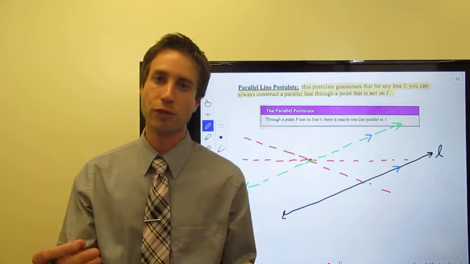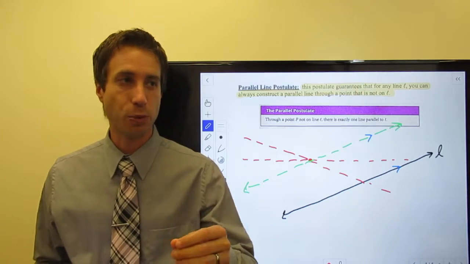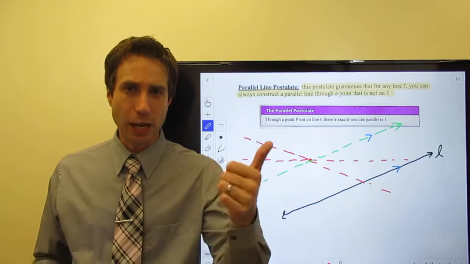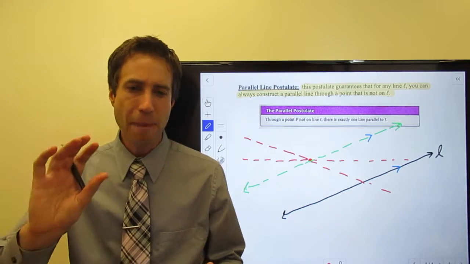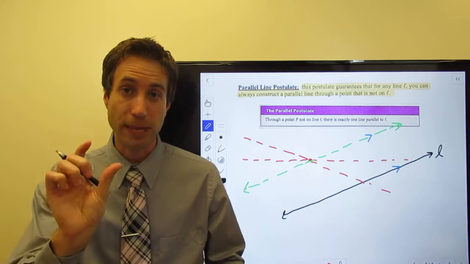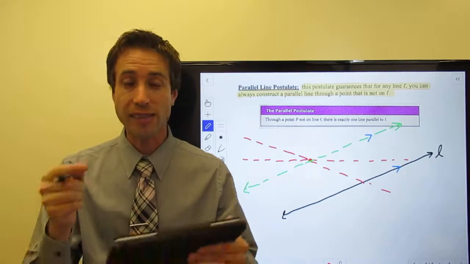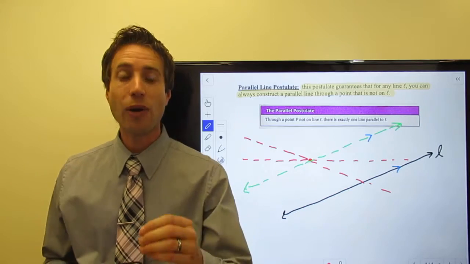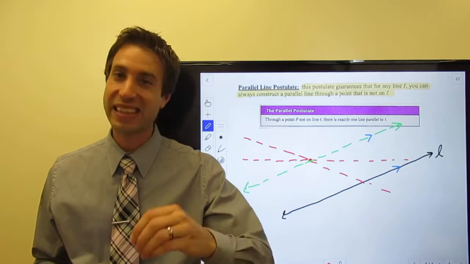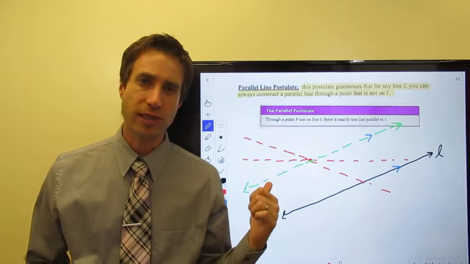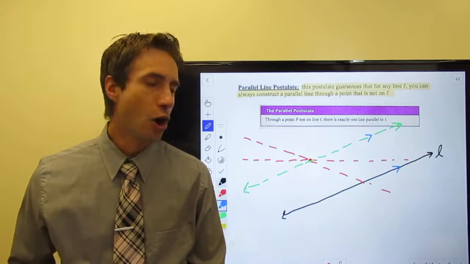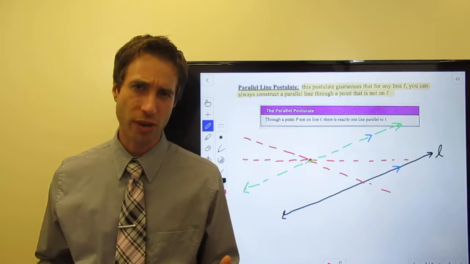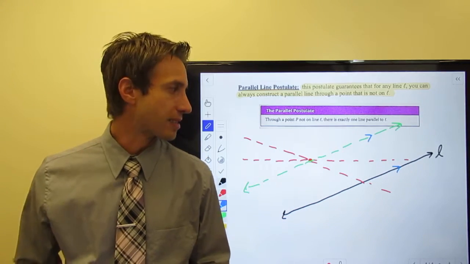All right, guys, thanks so much for joining me for this set of videos. Hopefully at this point what you've seen is that we can take our postulates and theorems, and by writing a converse statement, by switching the hypothesis and the conclusion, we now have a way of proving that lines are parallel. We just did a number of example problems together. Hopefully you'll get an opportunity in the homework and things like that to practice a little bit more.